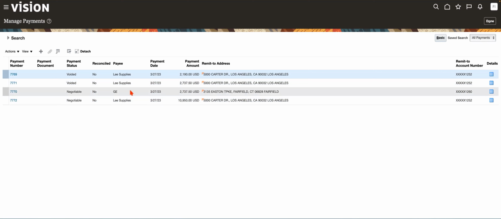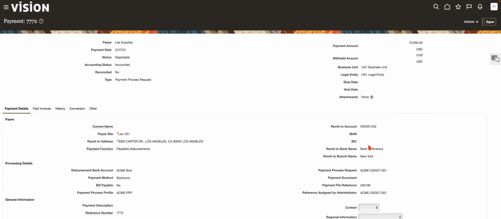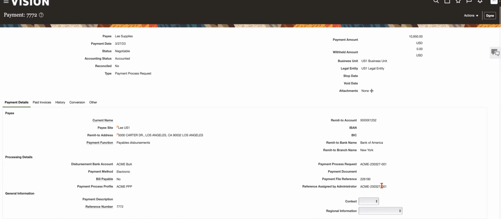So we've got some payments here. We've got these two, which are negotiable. Let's just see whether we've run the create accounting. So these are Bank of America, New York.